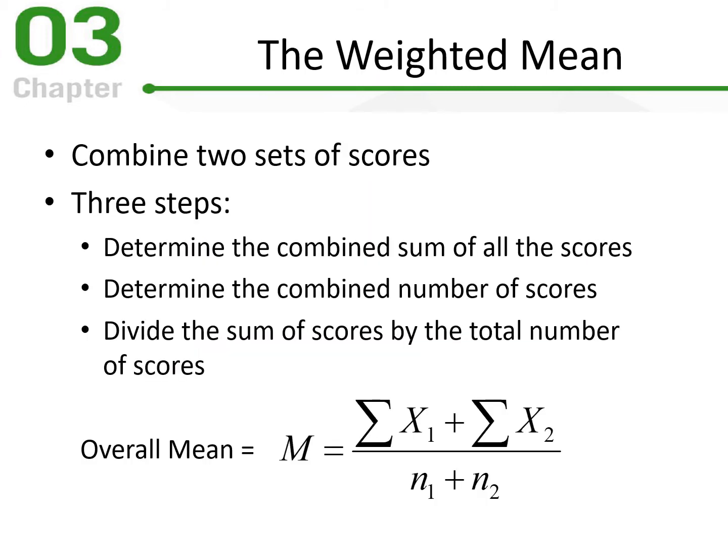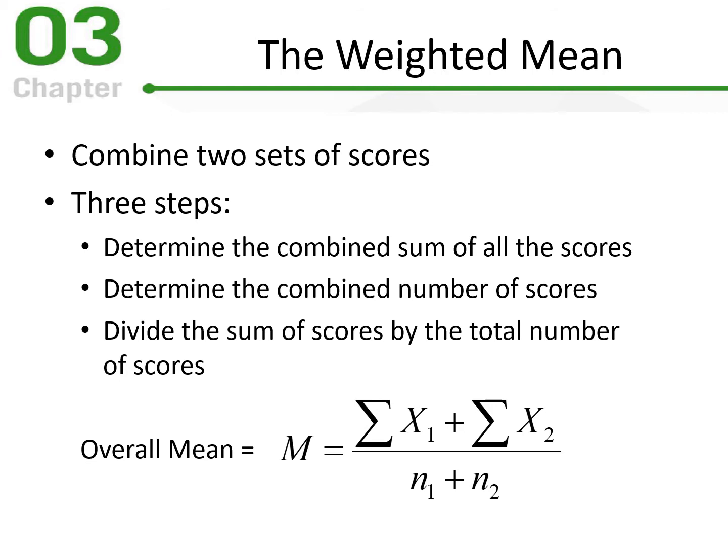Now, you can also calculate a weighted mean. A weighted mean basically means you have two samples, and they could have different sample sizes. They could have technically the same sample size. But if I have two different samples and I want to find the mean of those two samples, or three samples, or five samples, or 10 samples, it doesn't matter, right?